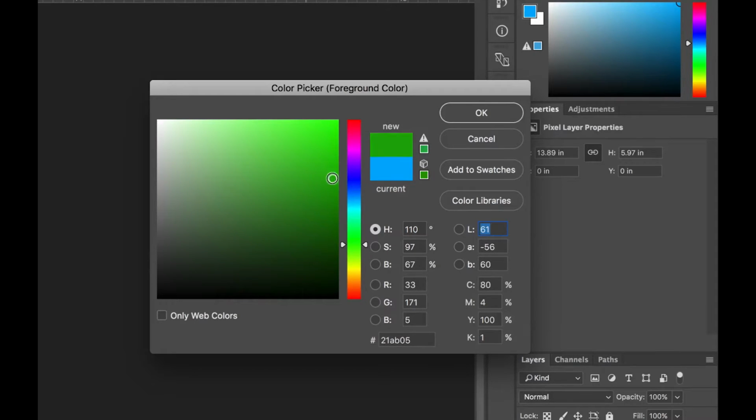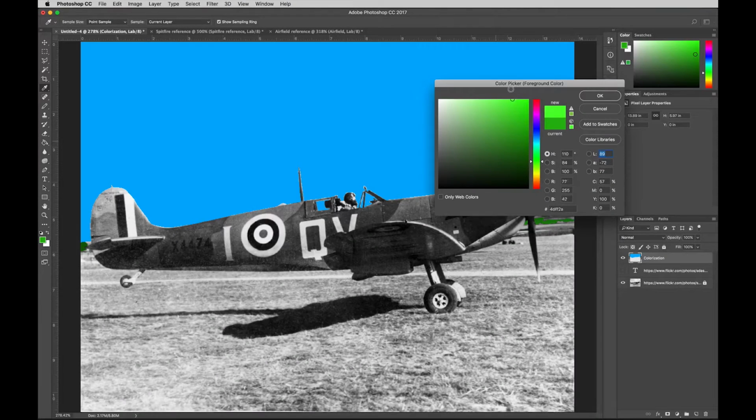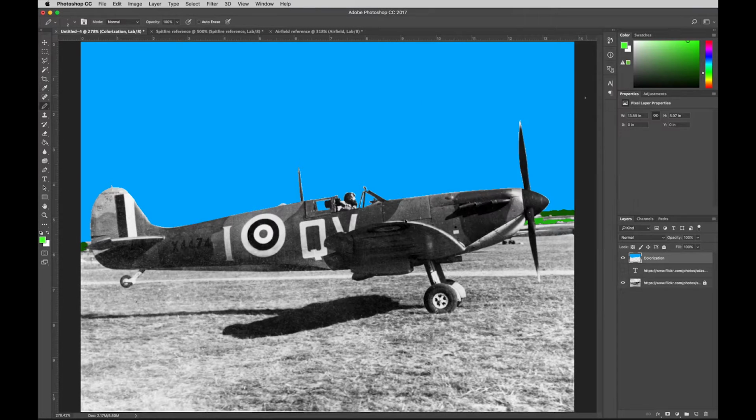Having different shades of green for foliage can help sell the realism of an image, so I'm going to choose a different green for some of those hedges. The exact shade doesn't matter because, again, it'll be changed later, but I do want different colours for different areas of green. Now I'll select yet another shade of green, and that's just for the grass in the foreground.